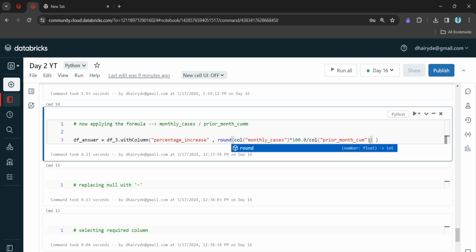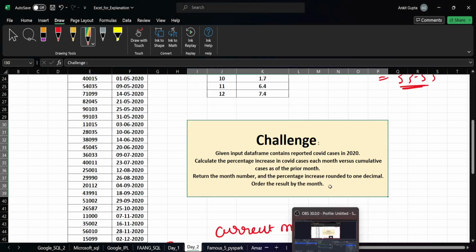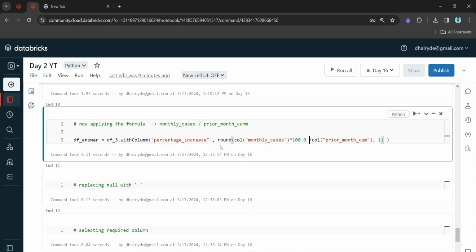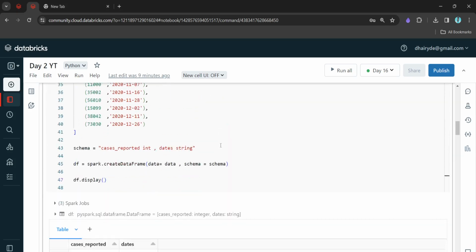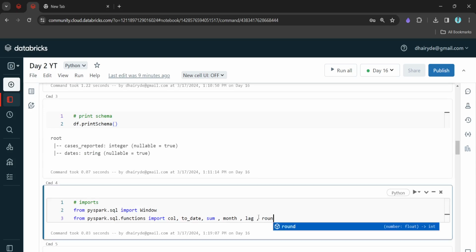Why round? Because we want only one decimal place, right? So this is what we saw. That's why we need round also, and let me import round, otherwise we'll get an error.